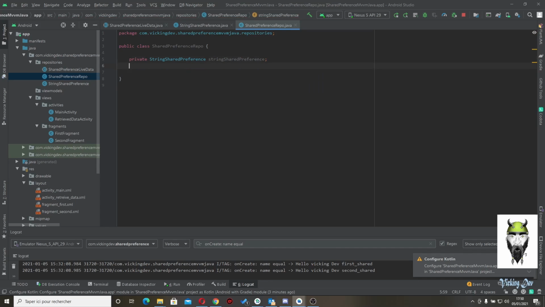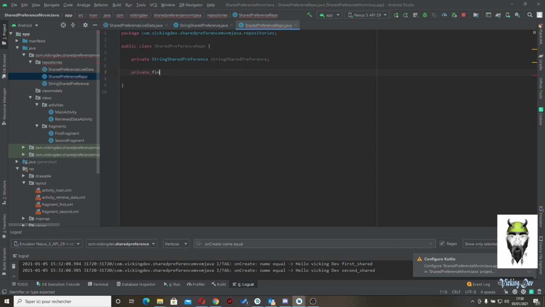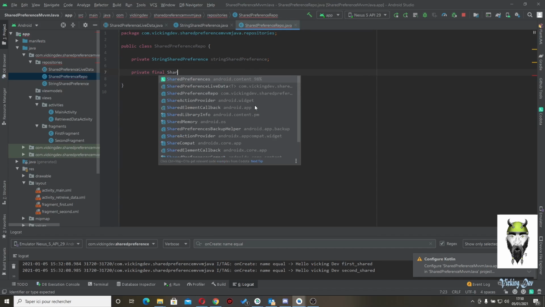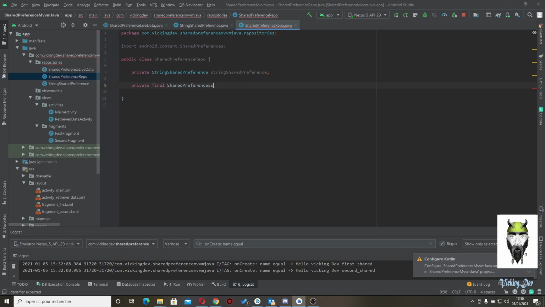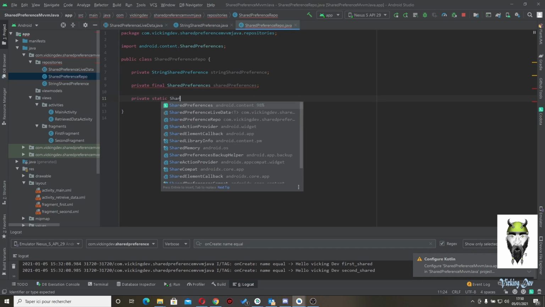Okay, that's it. Private final SharedPreferences sharedPreferences, that's it.